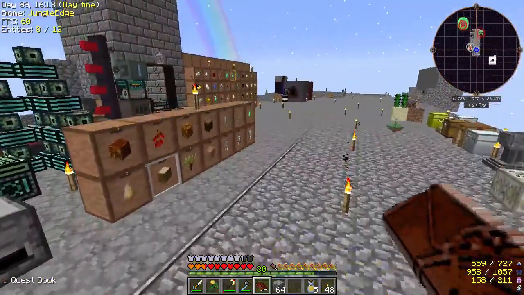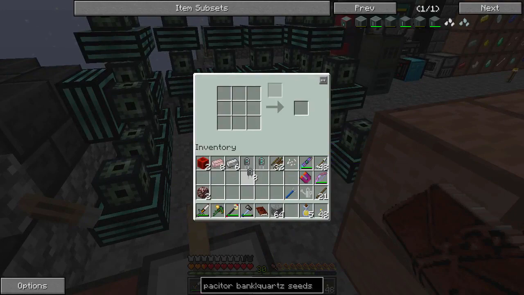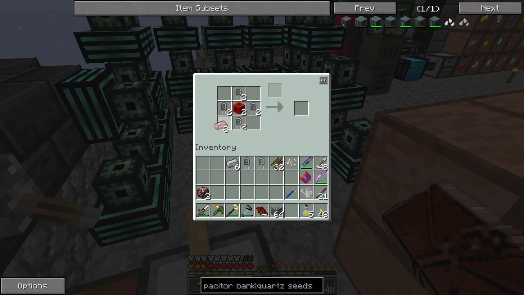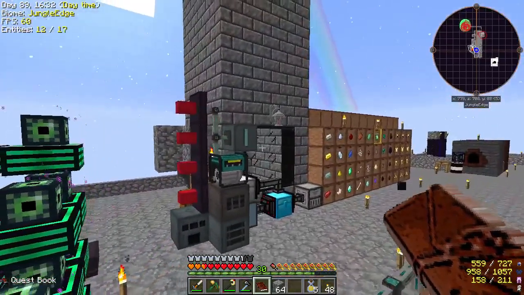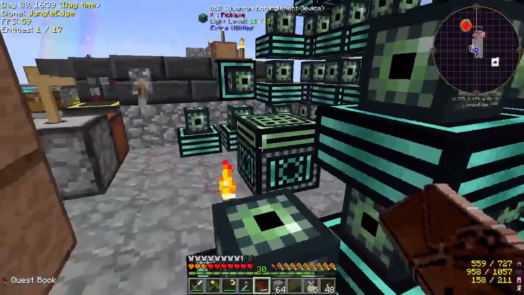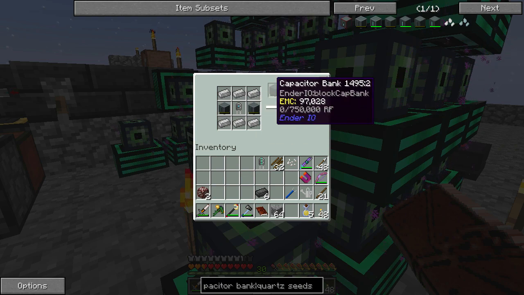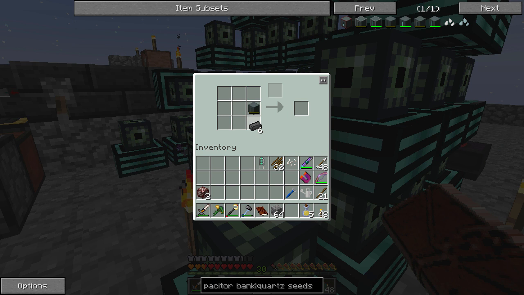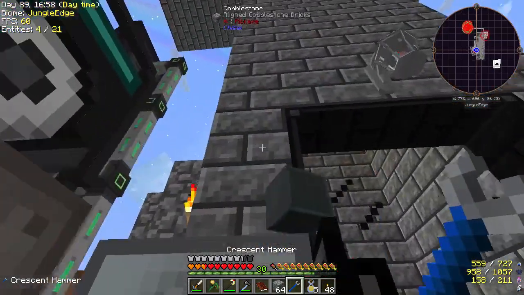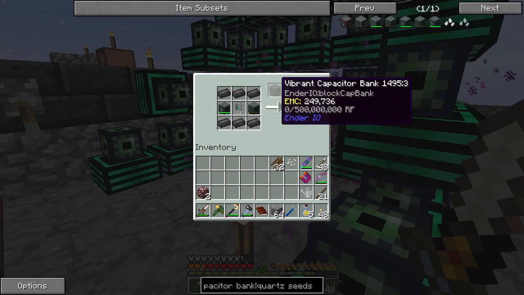Before we jump into that, I want to go ahead and make some things. I want to make more capacitor banks. We're going to make the next tier of capacitor banks, the vibrant capacitor bank. So I was cooking up in here some dark steel, which we'll need in a moment. 2 capacitor banks plus a double layer plus the electrical steel gives you the normal capacitor bank, and then one of these with some dark steel, a noctactic capacitor, and if we just pop this guy off for a moment, our capacitor bank will give us a vibrant capacitor bank.